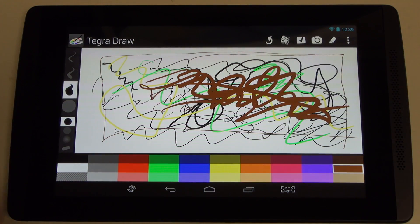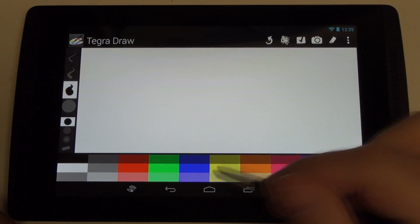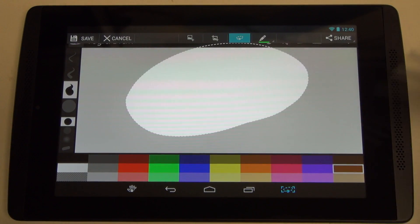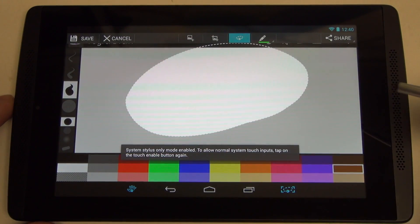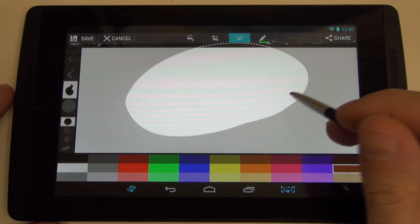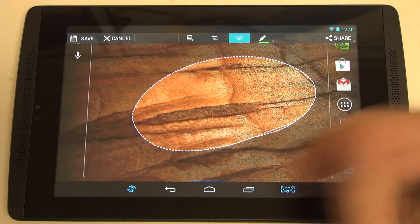Really impressive. This is one application that comes stock. You can use the lasso effect in the event there's something you drew that you wanted to share. You also have the ability to turn off or switch in and out of stylus-mode only. These are all little things they've done that I'm impressed with.